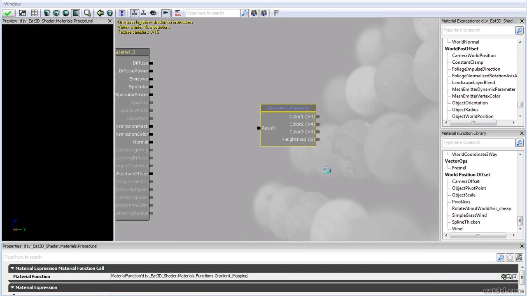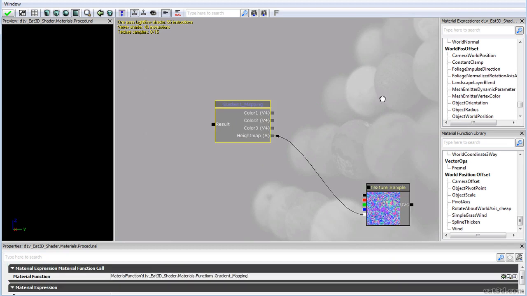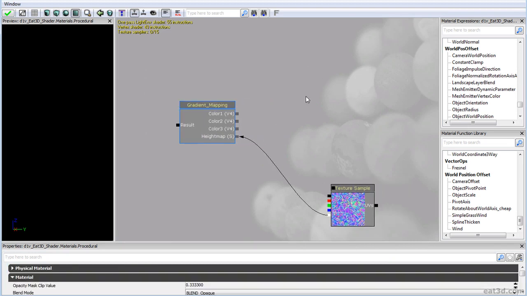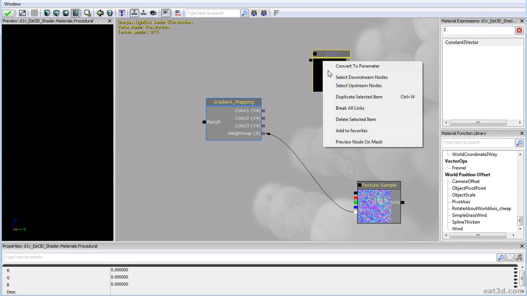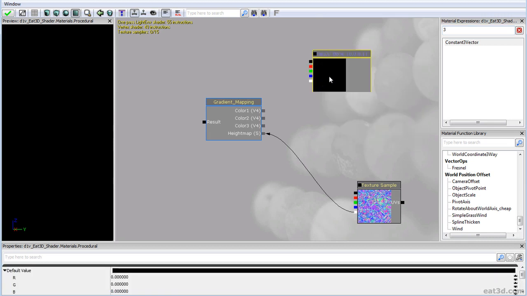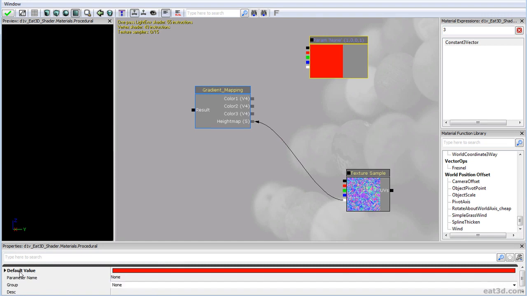That's our height map. We plug it in here. Now we just need 3 colors. And not just colors, but we need our alphas as well, which is pretty important. So let's just make some random colors first. The parameter name is color 1.